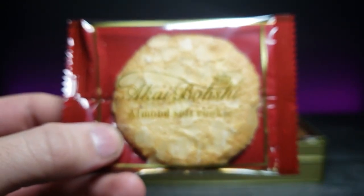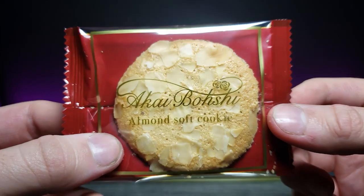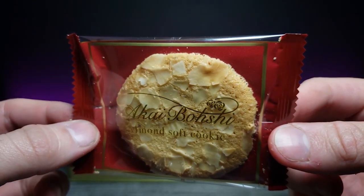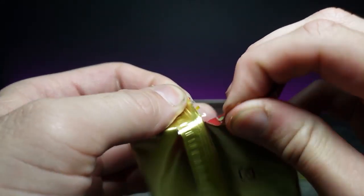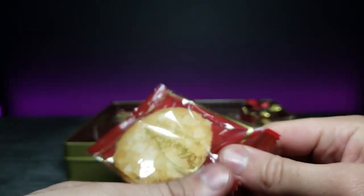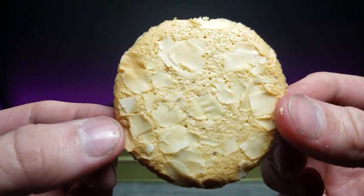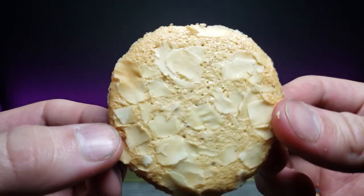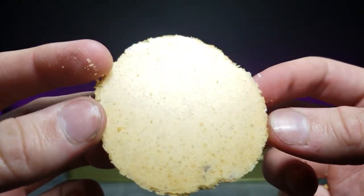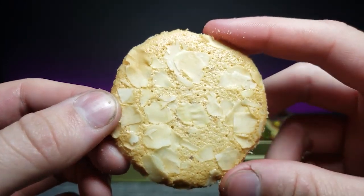Another new one that we haven't tried yet is this, let's zoom in a little farther away. This almond soft cookie, and this one looks really good. I really like the individual packaging. It always makes everything seem so premium. So let's go ahead and open this one. So this is what the cookie looks like. Has some pitting in it and some light, thinly shaved pieces of almond. Back is flat. Very crispy feeling. It says it's a soft cookie, but we'll see.